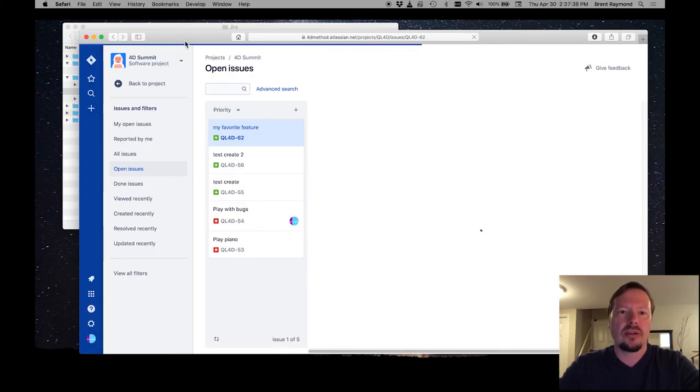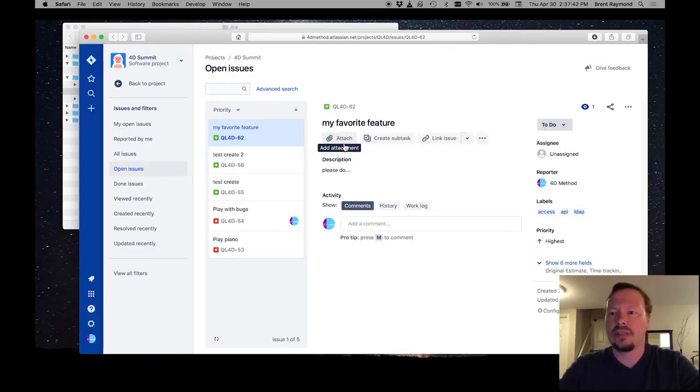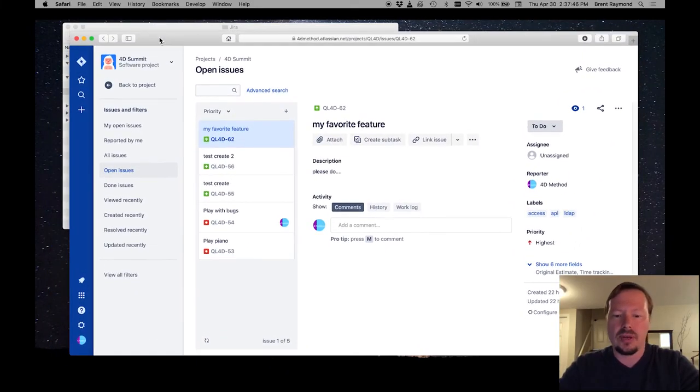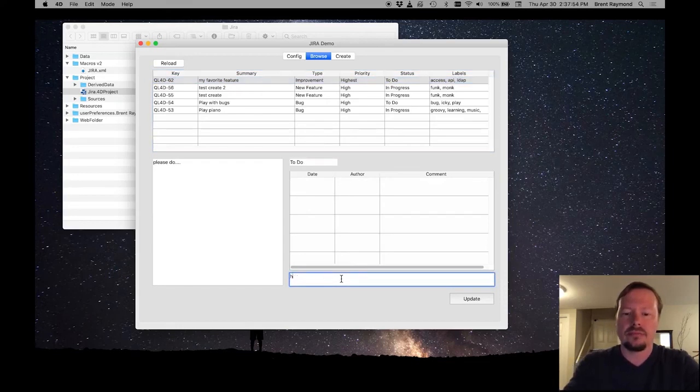So you can double click on an issue and it will open it in the browser. Nothing too surprising there. You can add a comment, so you can say, oops, hey look, comment.